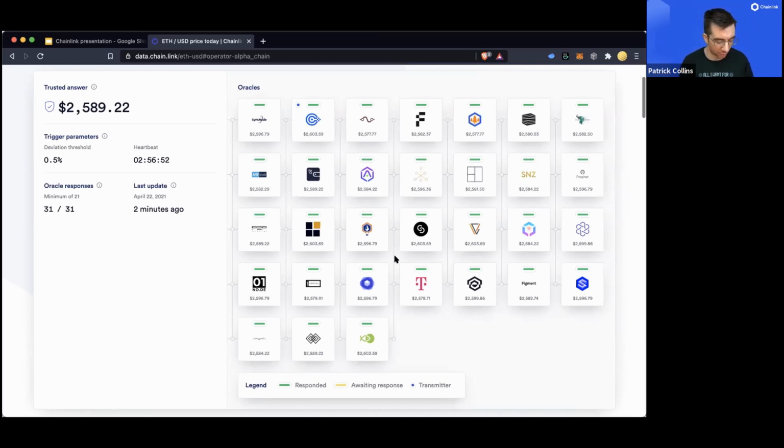And the thing with these is that every single one of these nodes, every time they respond, they make a transaction on chain. Guess what? That transaction is going to live on the blockchain forever. So if you're a node that's constantly giving bad data, it doesn't really matter because there are so many other nodes that your answer is basically going to be ignored. But there's a record of that.